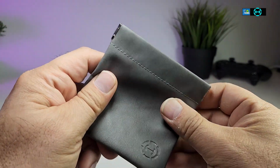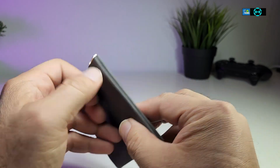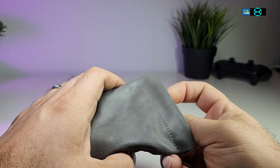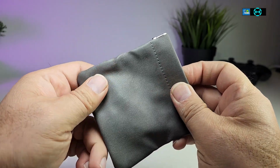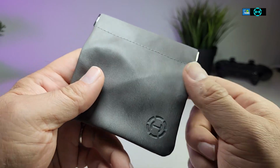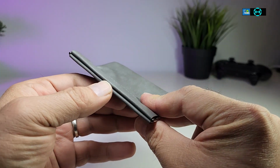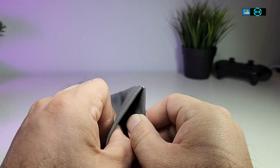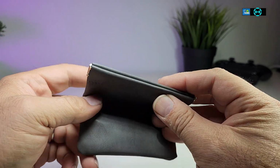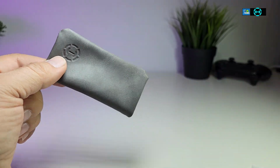It also comes with this nice little pouch. So this way you can store it and you can take it with you anywhere you go. I really like how this has been designed. It looks like it is leather, but it looks like it's mixed with plastic. And here's the actual logo. I really like how they have done little touches. And this part, you can see that it's nicely open and then it closes by itself. I really like how this has been designed.